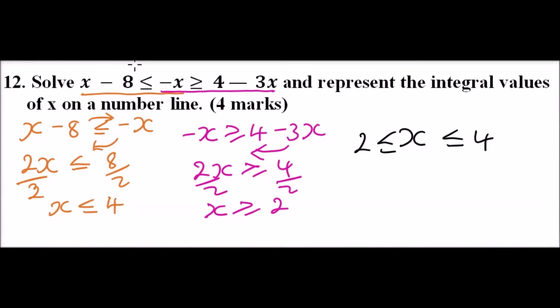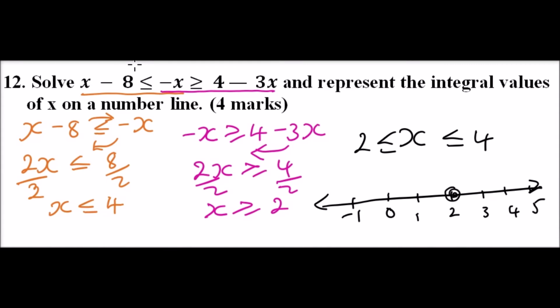So to conclude, we can represent this information on a number line. So that's our number line. If we say this is our 0, we can have minus 1. So we have 1, 2, 3, 4, and 5. So this is 1, 2, 3, 4, and 5. So x is greater than or equal to 2. So you put a shaded point there, or small circle.